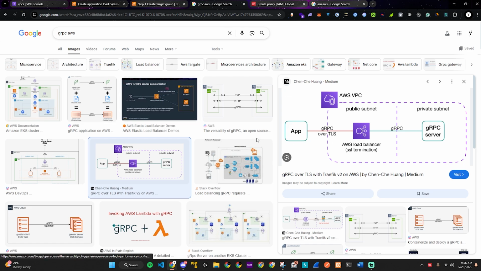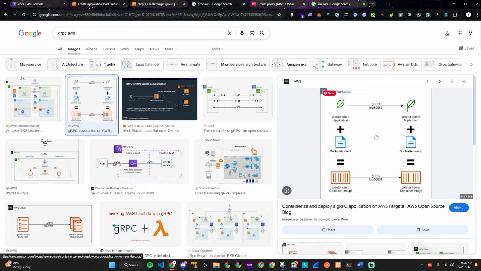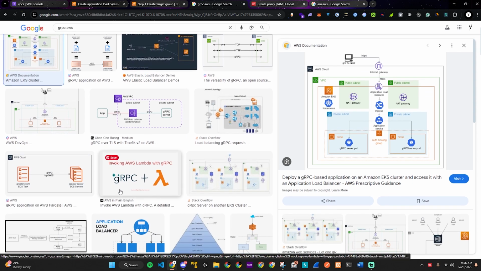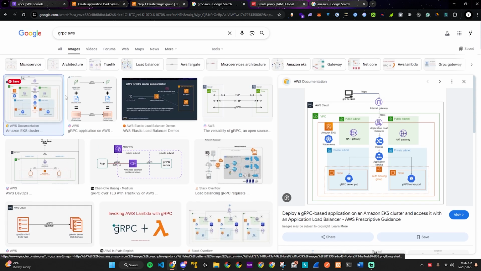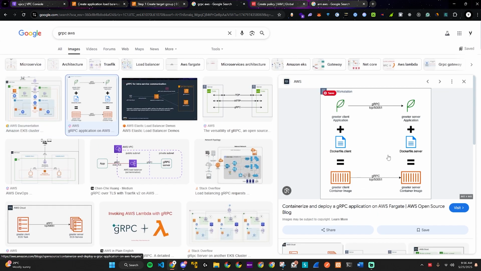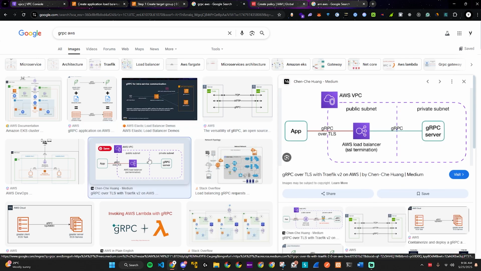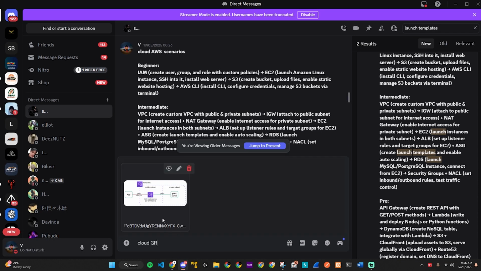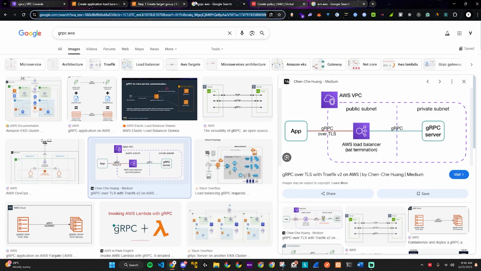Transport layer security, public subnet and private subnet. So what we're gonna do is we're gonna try to understand how this works. So the first thing that I'm gonna do here is obviously I'm going to see, okay, well, let's copy this. Alright, cloud gRPC.